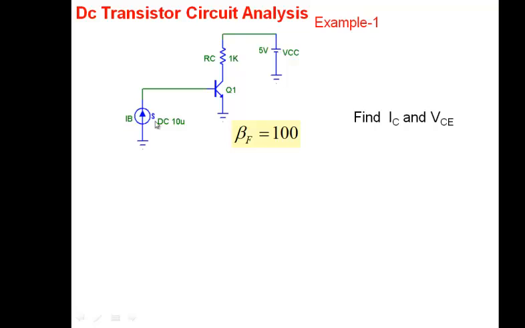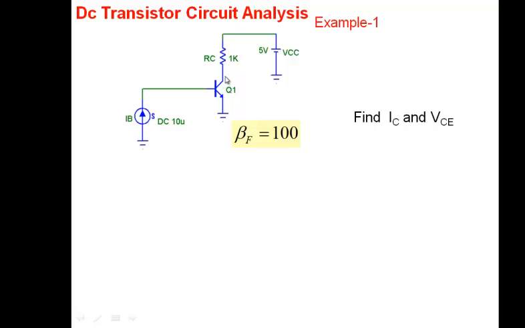Okay. The other one is, so we know it's not in cutoff. Now the possibilities are forward active, reverse active, saturation. Now if you look at this supply here, 5 volt here, what is the direction that you will see of the collector current? What direction will collector current flow? Flow in, right? Look at the way the circuit is constructed. Current will start from here and flow in. So if you look at the collector current, it is going in.